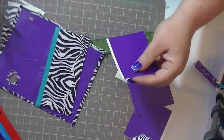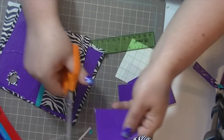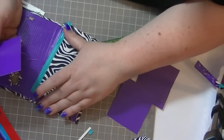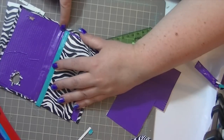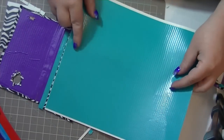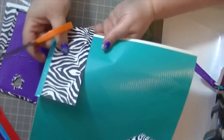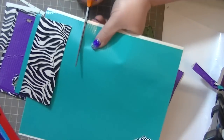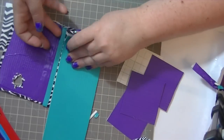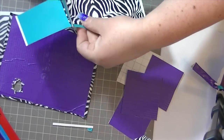Then we have these pieces. I'm gonna cut off this white. So I was measuring it, I was not counting that on there. And this is gonna go up to this first line here, because this is the first pocket, and then there'll be another pocket here. So I'm going to take this and I'm going to cut another piece here to be another pocket. And I'm just going to put this on here and cut it a little bigger. So that will go there. And this one will go here about where that second one is. Cut. Actually, both a little too long.